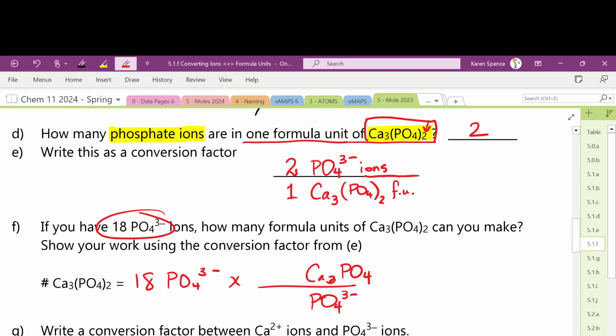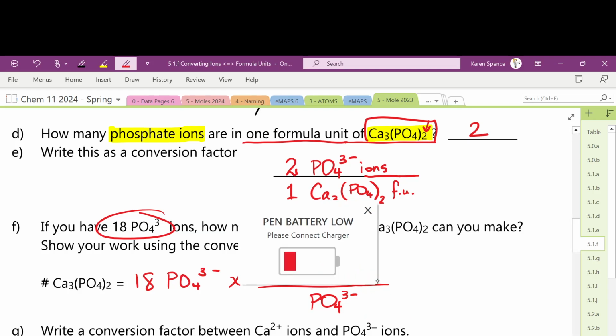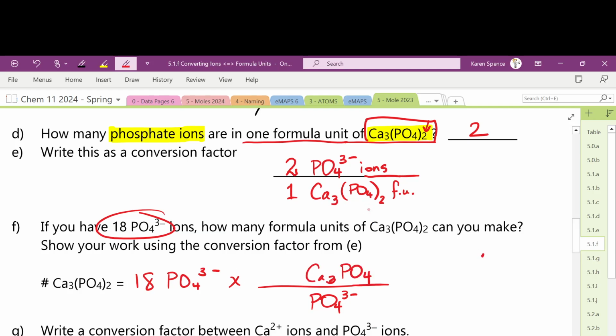PO4 on the top. And if you find writing formula units and ions just makes it messy and confusing for you, you can just do it with the formulas, right? Like if it's too confusing to have all that extra stuff in there. What you can do then is just look at your formula, which I have written incorrectly because I forgot my little 2 there. And you just say, I have one of the compound. You're always going to go with one of the compound. And then within one of those, how many PO4s do we have? 2. Excellent. All right, so that's going to be 9 formula units.